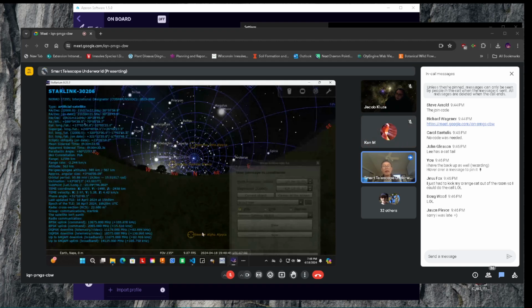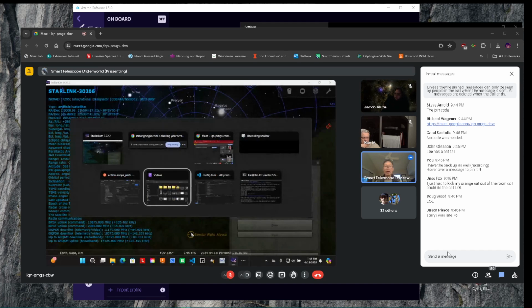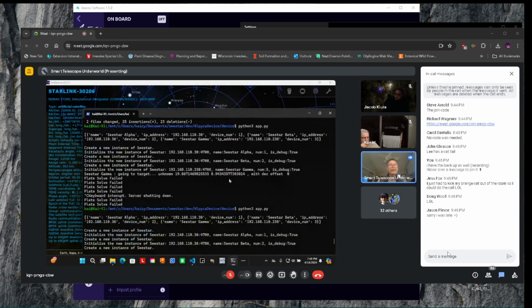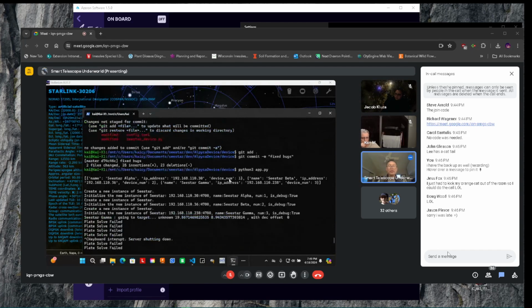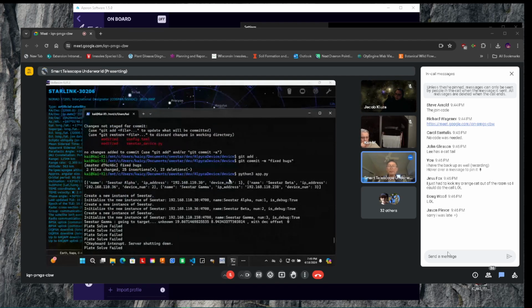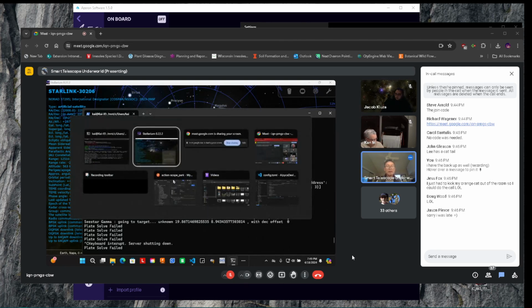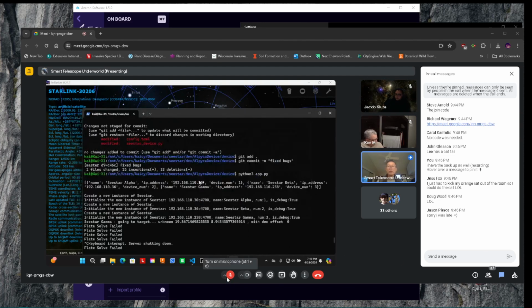Let me imagine I just turn on the Seestar Alpha. I just turn it on and then connect it. Now, this is my app. Right now it's faceless. It simply uses a Python app. To start it, here we go, python3 app.py. Once you install Python, you run this, and that will be it. Everything is configured. Once you configure it, it'll find my 3 Seestars. It has my IP addresses right here. You see that? And then that's it.